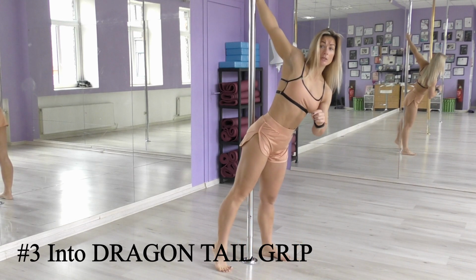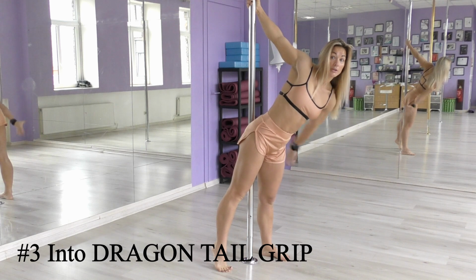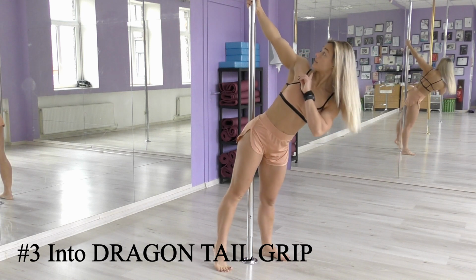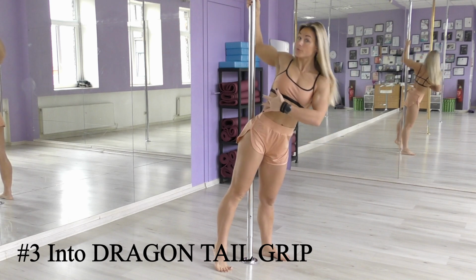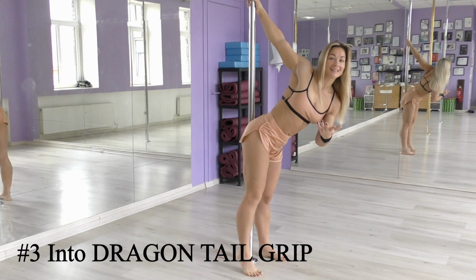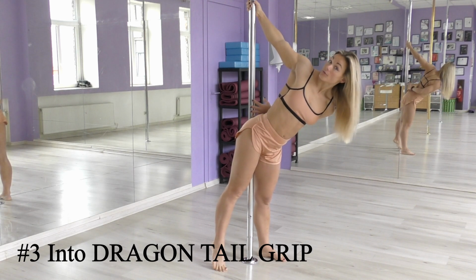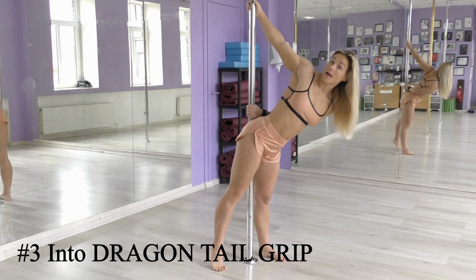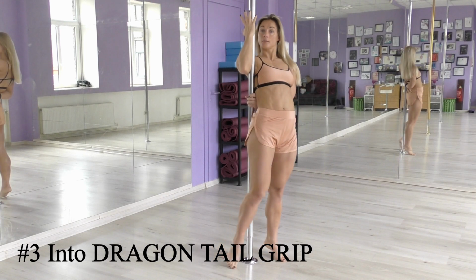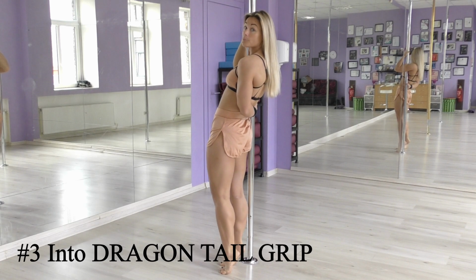So we're going to do the same thing now. You have to go into your armpit again, but this time the other hand will go behind. So again, you look at the pole, look at your right hand, like you're trying to go more through the side and less through your lower back, okay? It will feel less uncomfortable. And look at the pole, look at your right hand. This hand is already closed. You can grab it, and you will feel extra support. So it may seem easier than going into an invert. So you look, and boom, you're in this dragon tail grip.